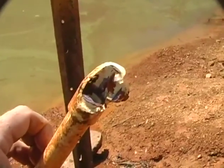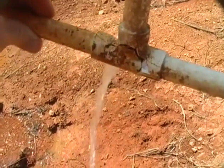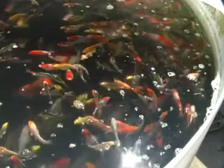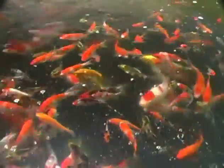With the well fixed and water running again, I track down more problems and fix them as I find them. These above ground tanks are home to a lot of my pond grade koi. I don't grow this grade of koi any larger than the size you see here. With so many fish, obviously I have a lot of regular chores around here also.